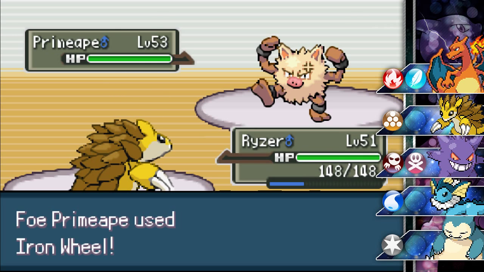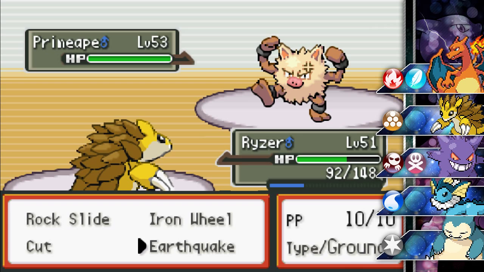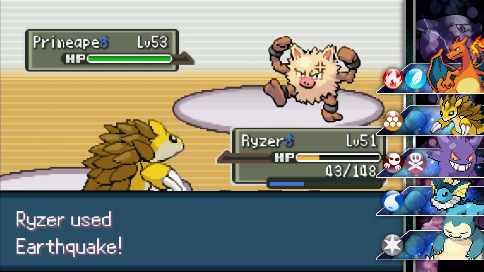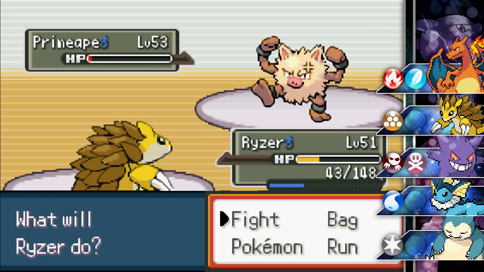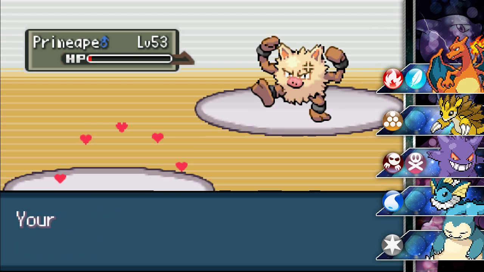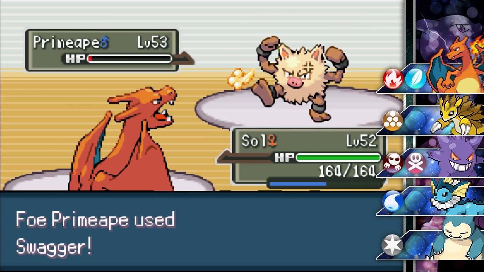But it's using Iron Wheel. It got crit on curve. Let's just go and use Earthquake. And it's using Cross Chop. I don't really care about that. I'm probably gonna have to heal here because I might end up being mole dinner for this ape thing. Let's just switch out here into my Soul just because I doubt it has anything like Rock Slide, but it's using Swagger again.